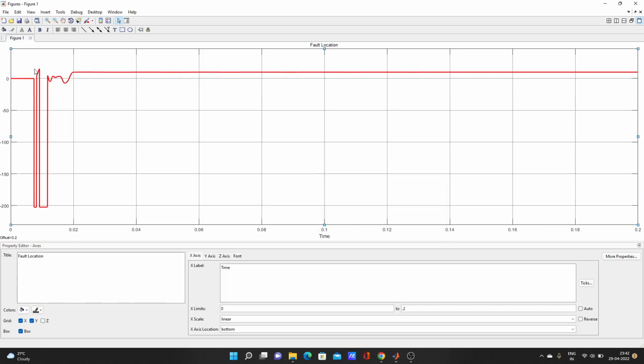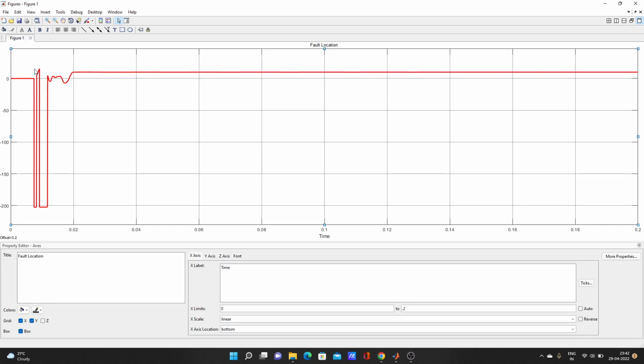Look, for opening this property editor, earlier you needed to write your code separately. At first you needed to take your result in the workspace or in a file, then write code, and after that print it in MATLAB.